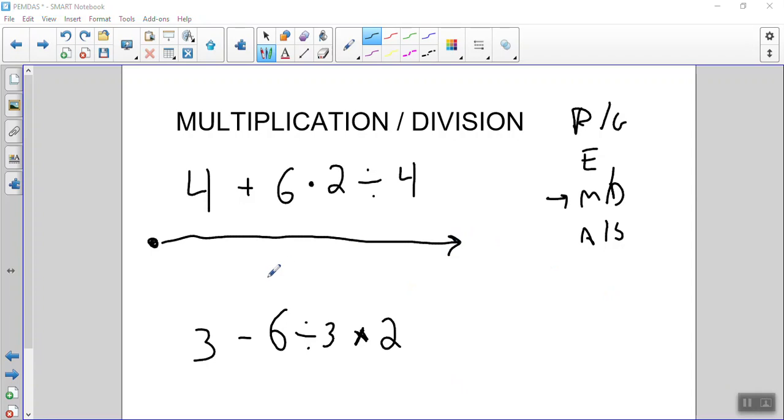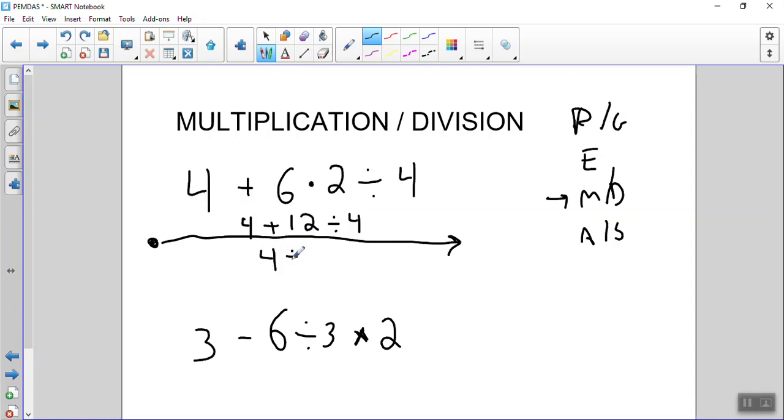Alright, so we have 4 plus 6 times 2 divided by 4. We need to do multiplication and division before we do this addition. So I'm starting on the left and working my way right. The first thing I see is this multiplication. So I'm going to have the 4, it comes down, plus this multiplication is 12, and then I have this division. So again, I took care of this. This was furthest to the left. So I did 6 times 2, and now I'm going to do the division because I have a plus and a divide left. Division comes first.